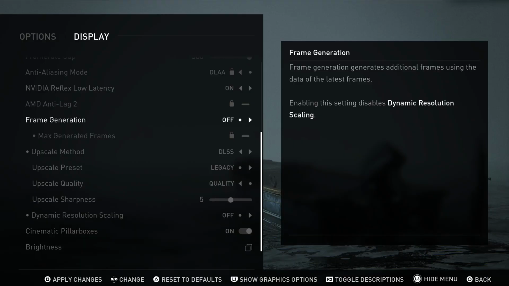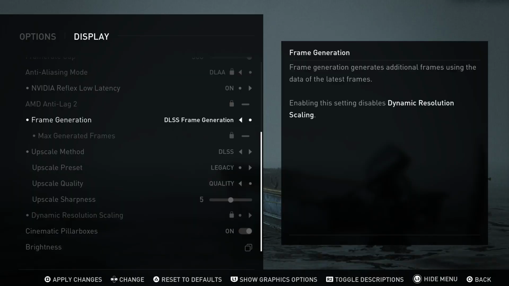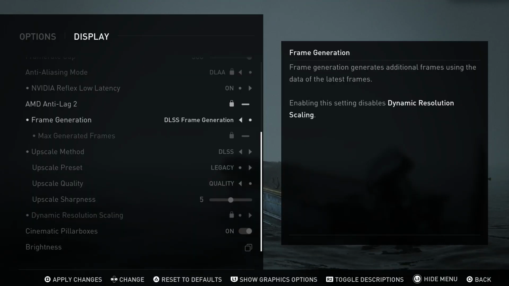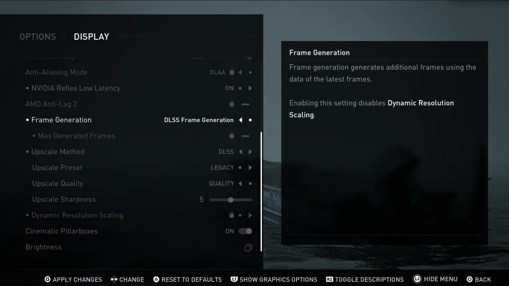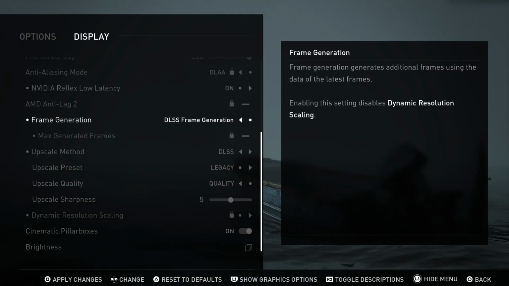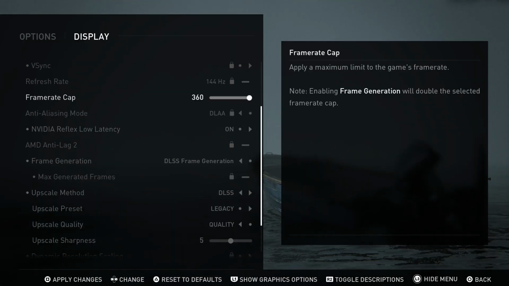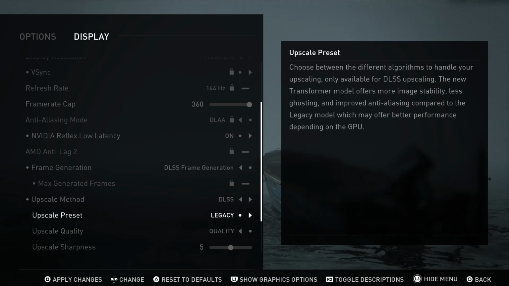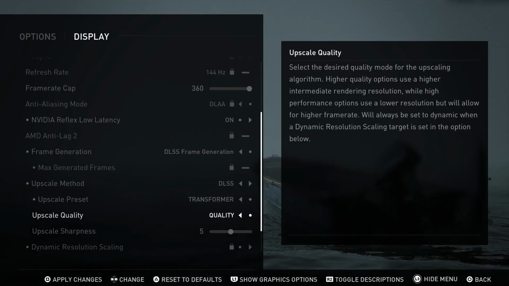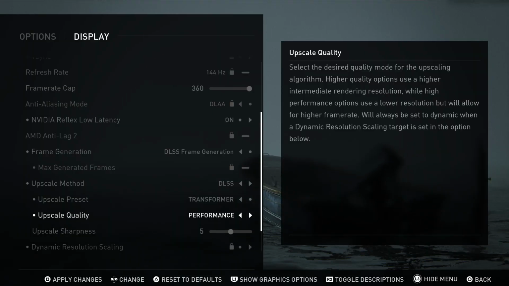Set your frame generation, square button, off. DLSS frame generation in order to set the settings down below. FSR, DLSS frame generation, AMD anti-lag. Frame generation generates additional frames using the data of the latest frames. Enabling this setting disables dynamic resolution scaling. Okay. Anti-alias, frame rate cap, refresh rate, upscale method, upscale preset, legacy, upscale quality, balanced, performance. So I will set it on Ultra.